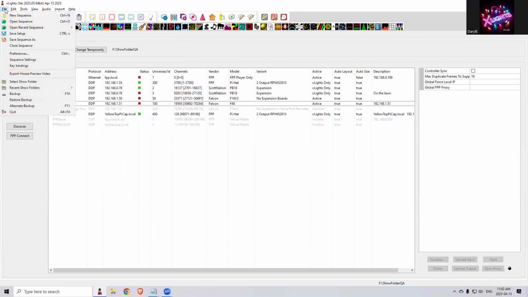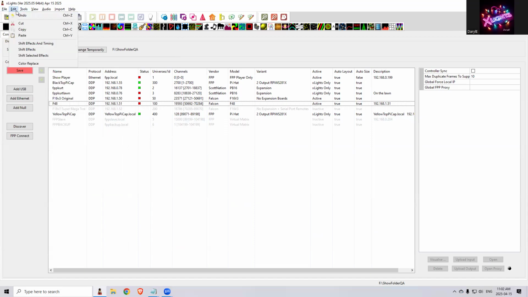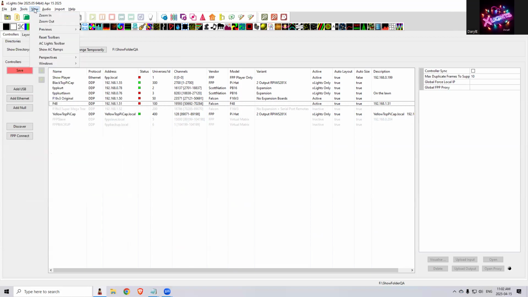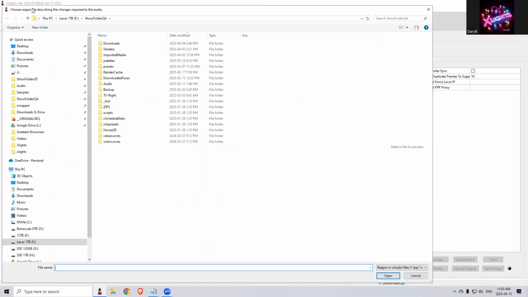File. It was used a few years ago on xLights around the world where they wanted to cut out pieces of the song, but they didn't want to provide you the actual song. They provided you with a script. I think it was called an REP script. Prepare audio. Yeah, Reaper files.